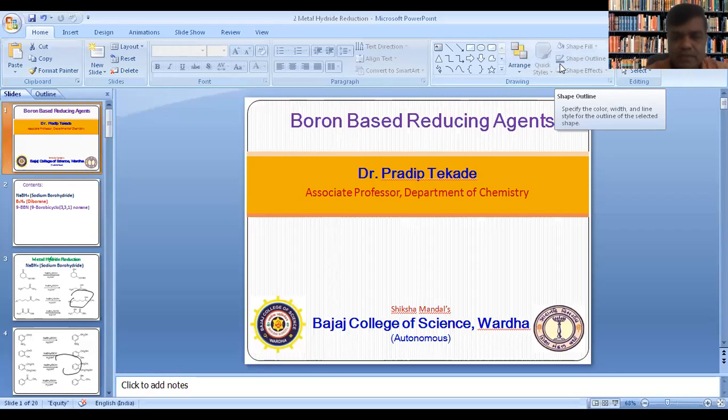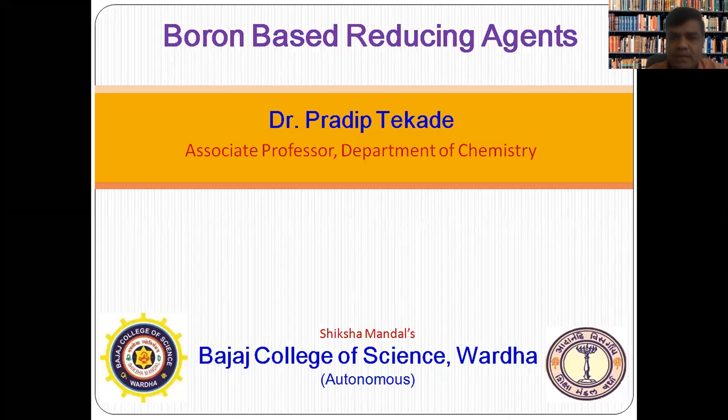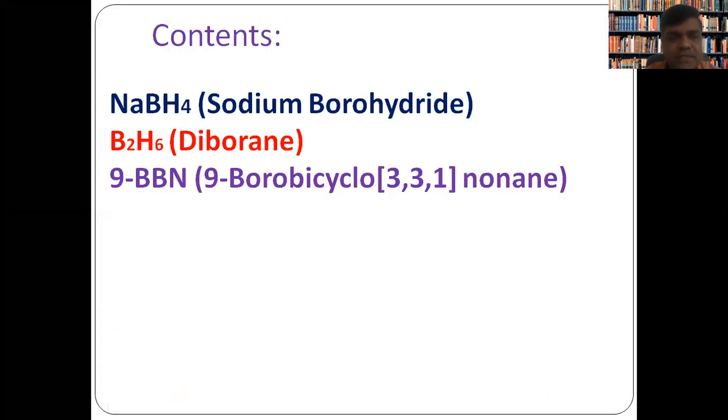Hello friends, in the last lecture we discussed the boron based reducing agents. Continuing from that, today we are going to discuss the second part of this lecture. What we discussed in the last lecture is sodium borohydride, its applications and the mechanism. After that, we discussed diborane, that is B2H6, and its applications as a reducing agent.